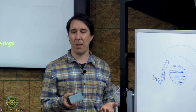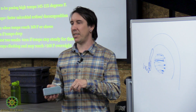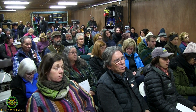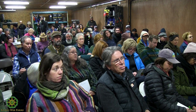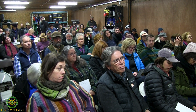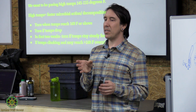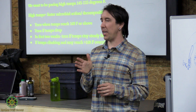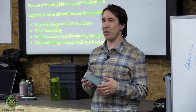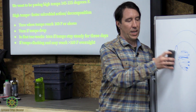When looking up actinobacteria (a-c-t-i-n-o), it's most likely listed as actinomycetes because it looks like fungi — 'mycetes' means fungi — but it was later discovered to be a bacteria. It suppresses mycorrhizal fungi. About 90 to 95% of terrestrial plants have mycorrhizal associations; the ones that don't are early succession plants and brassicas. So if you're growing brassicas, they have no mycorrhizal association and actinobacteria is less of a concern.